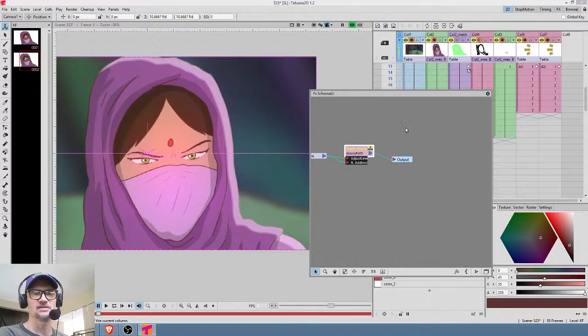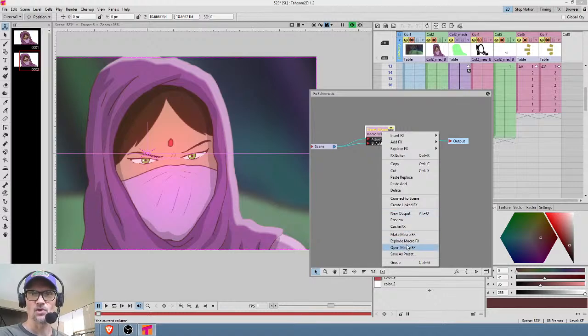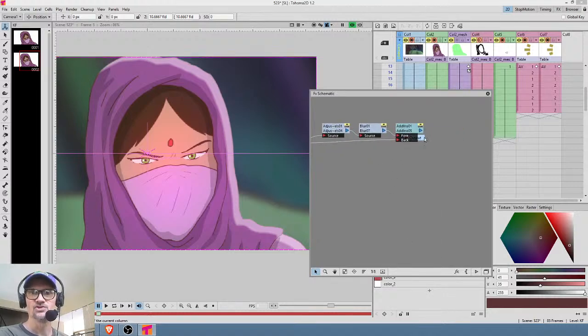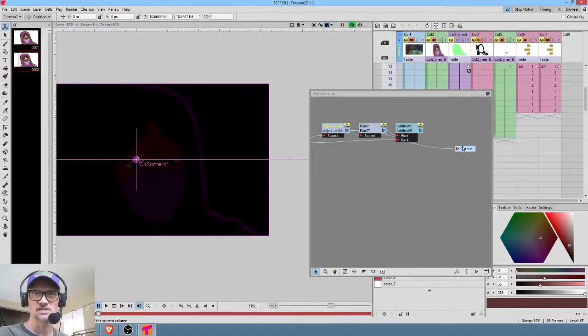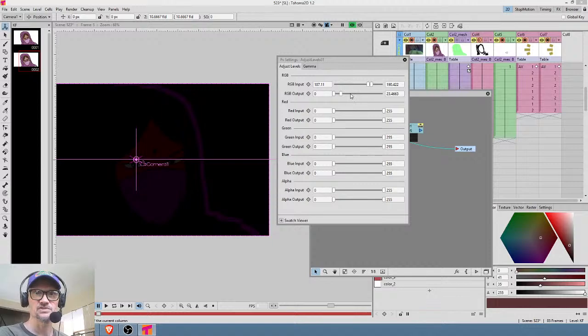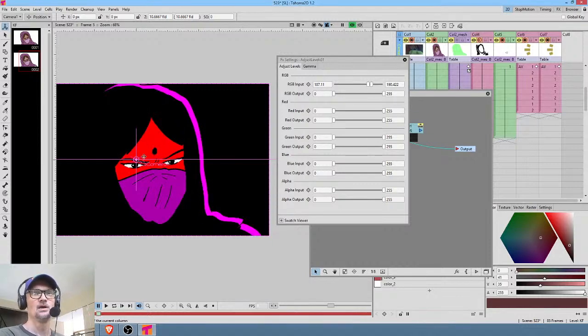So now in this case, one thing I do want to do is explode it, because I want to do a little bit of due diligence to see what I've really got here. When I look at the level adjustment, that's kind of interesting. So I'm going to grab the levels. Let's push this all the way up to the top. The reason I did that is I wanted to be able to see what was actually being affected by the bloom. As you can see, it's including her face. I want to get her face out of there. Now, it may not be possible to get her eyes out of it, but what the heck? Let's see what we can do.